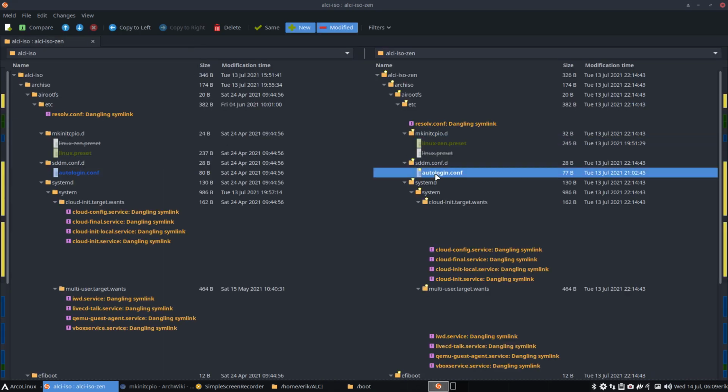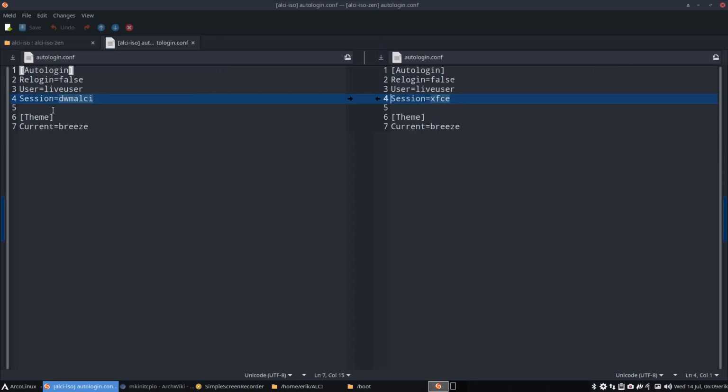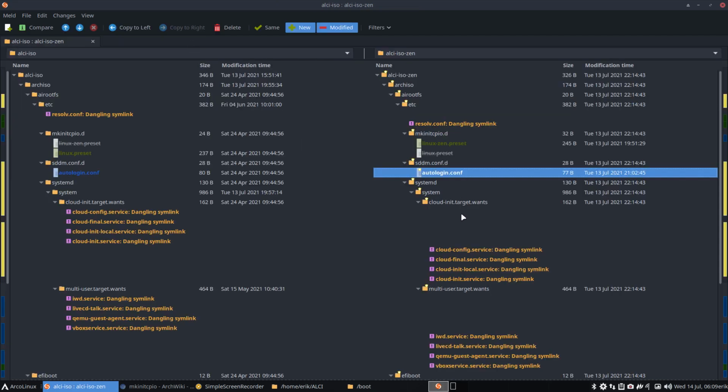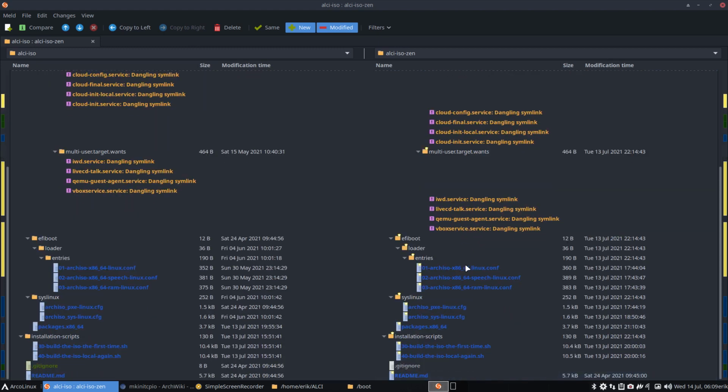This is for convenience's sake. Rather than booting up with DWM ALCI, I wanted to boot up in XFCE. Right. Okay. And then the rest, scroll down, and here it starts. Either you're an old machine, then it's BIOS, or you are on a new machine and it's EFI.